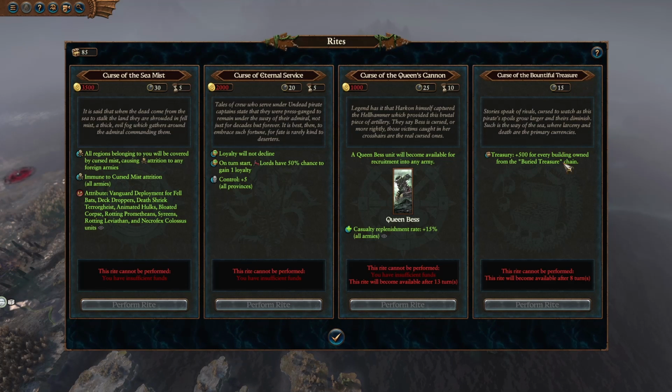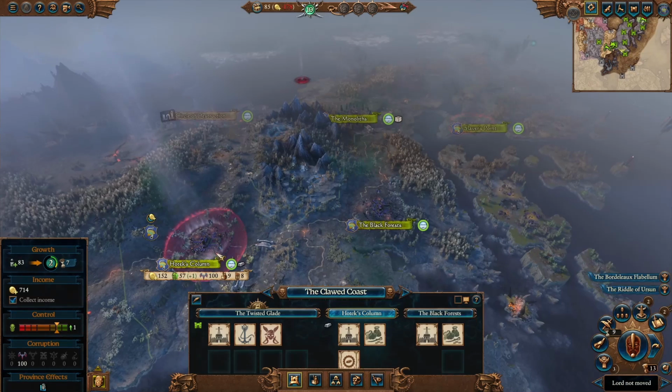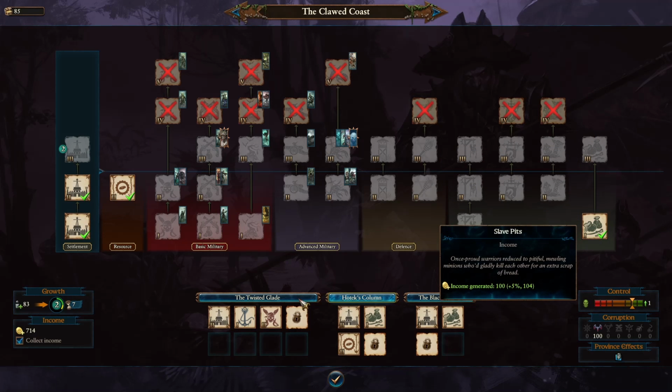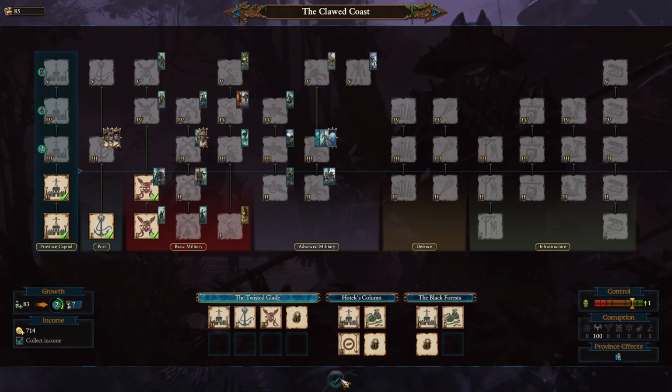Then we have the Curse of the Bountiful Treasure. This is interesting. It only has a cooldown. It gives you 500 for every building owned from the buried treasure chain. Let me show you quickly those buildings. I believe I have one here. Well, I don't, but it has to be in the capital, by the way. This doesn't count, it's income. It has to be the buried treasure. It only counts on the capital provinces, so gaining those is important. And as you can see, the more capital provinces you get, the more you get from that bountiful treasure.